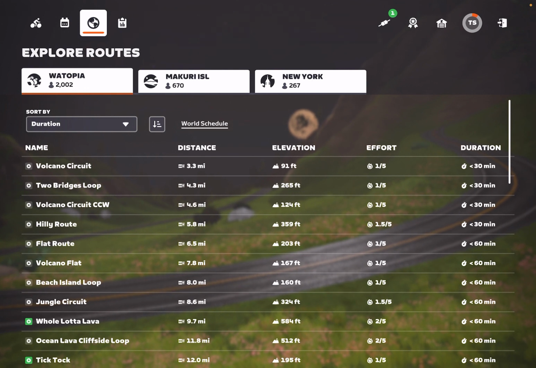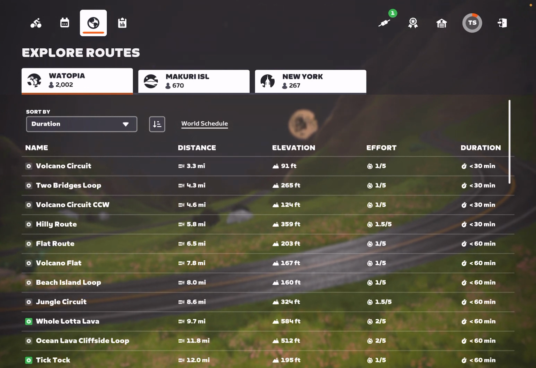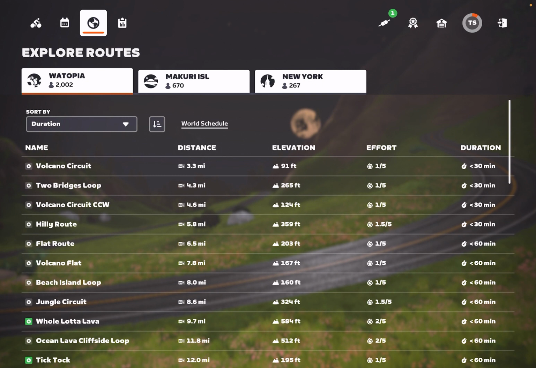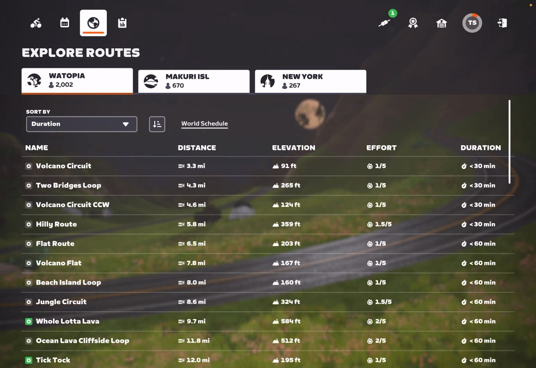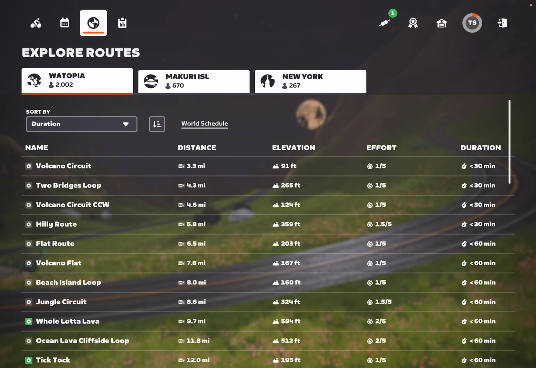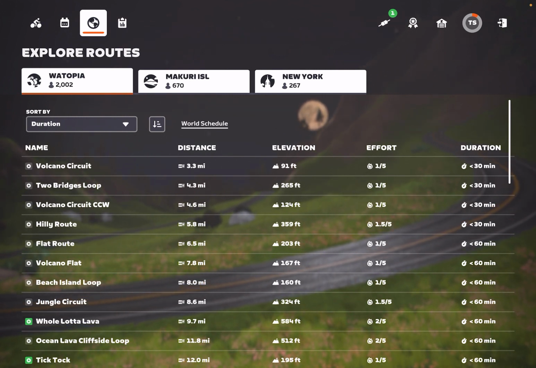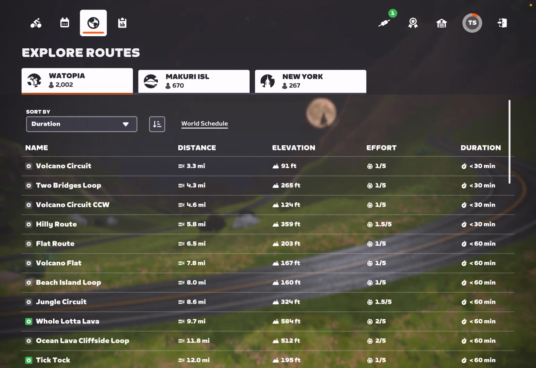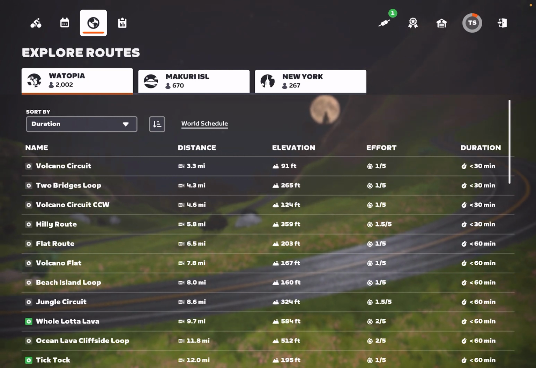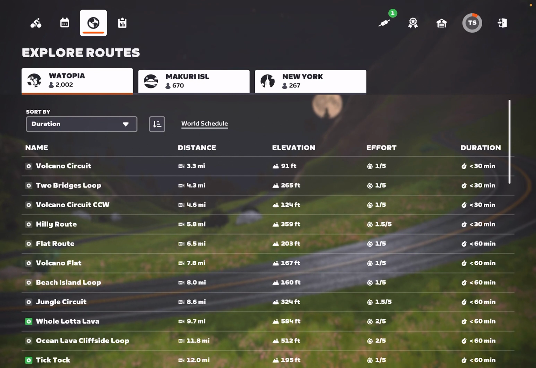So one thing that we're hearing is that for some of the routes, it's able to recognize the names. It definitely gives us the distance. If you catch it really quickly, it gives you the amount of feet climbing per lap. And it also gives you the general duration that Zwift thinks it will take someone to complete that route riding at just a regular pace.